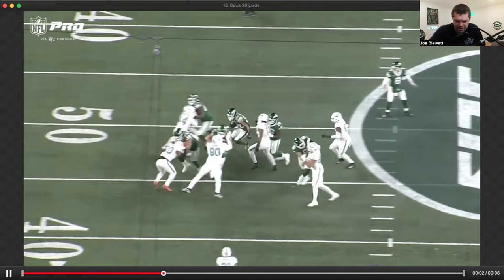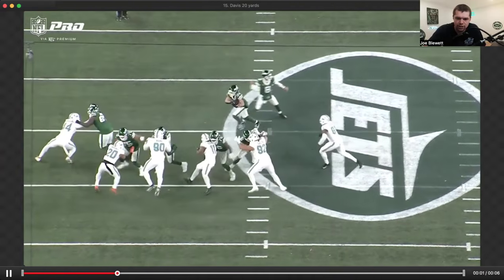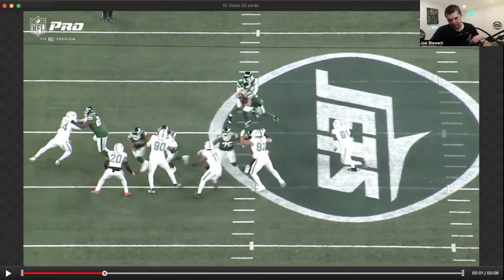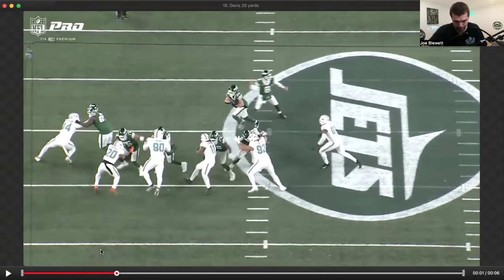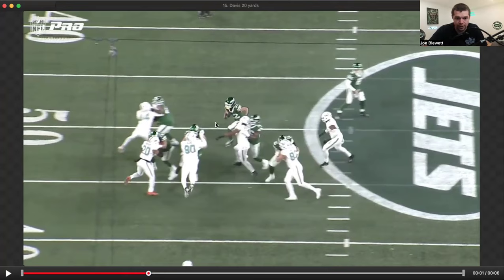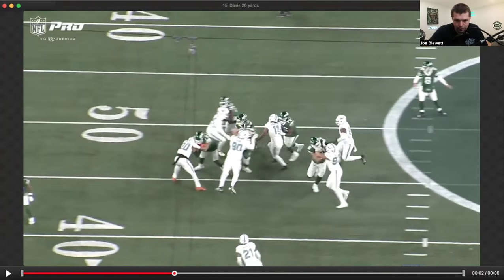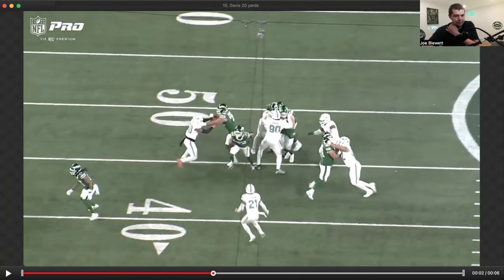Moses is stood up, or whoever that is, stood up a little bit. It's just hard. On this play too, we'll cut back in terms of the outside zone, because now you're not including the sifter because it's outside zone, so he's supposed to get here, but he can't cut back now because this guy is unblocked. So he's forced to really press this play side because he again can't cut back. So it doesn't even look like the best situation here, but he finds his way through, right? Gets vertical, two arms on the ball, pushing through arm tackles, ends up squirting through a gap.